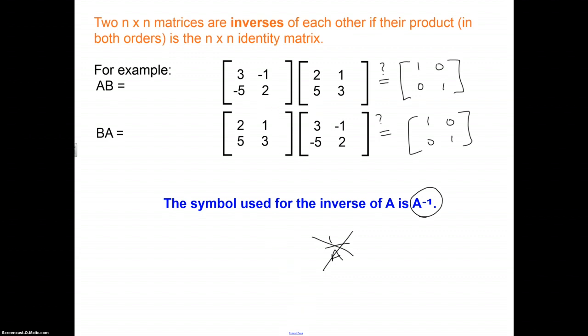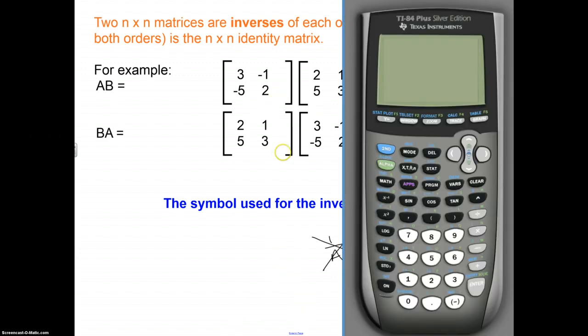I have these in the calculator already, so I'm going to bring up the calculator. And just to check, I'm going to go to second matrix, and let's look at matrix A, and that has the correct matrix in there. I have matrix B in as well. So what I'm going to do is clear this, second matrix A times second matrix B, and what we're hoping is that this comes out to be an identity matrix, and it does.